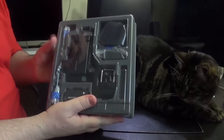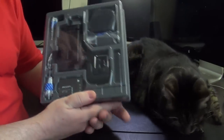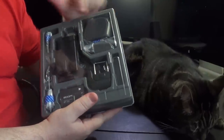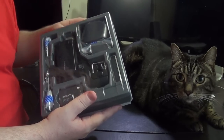Right, so is this upside down? Yes, it is. So this is what you get. Wow, how small is that? I'm quite impressed already. So that's what you get in the box. Through here I can see this looks like the camera. I don't know what that is. Oh, it looks like a USB. Battery. I hope the battery's charged up.